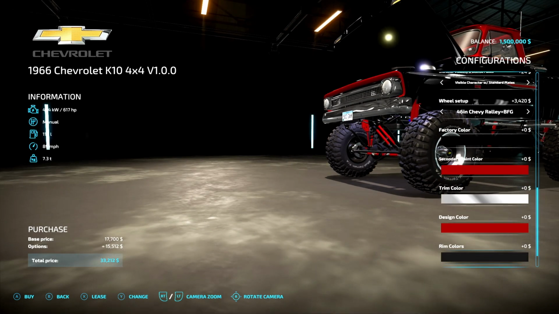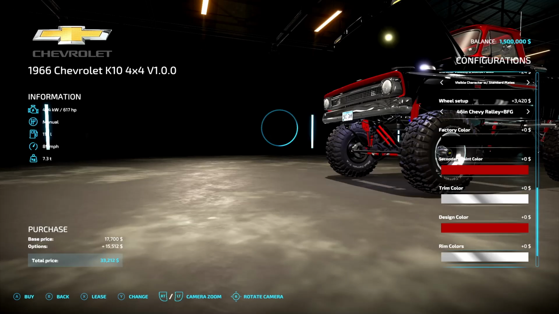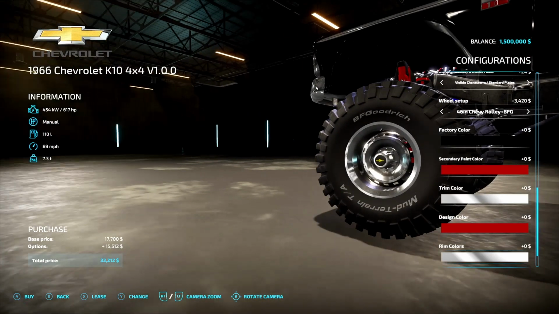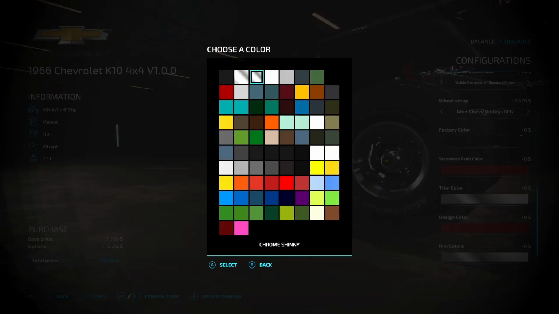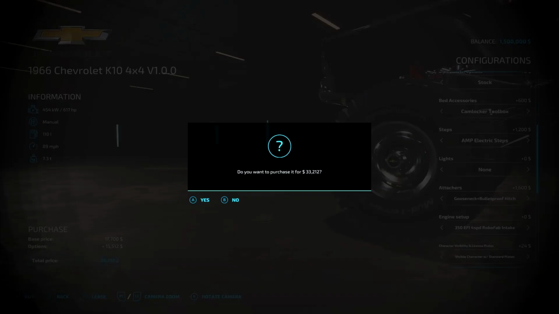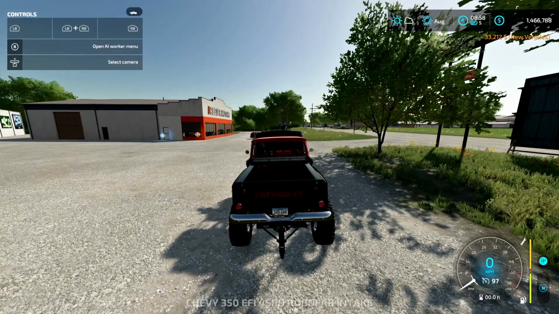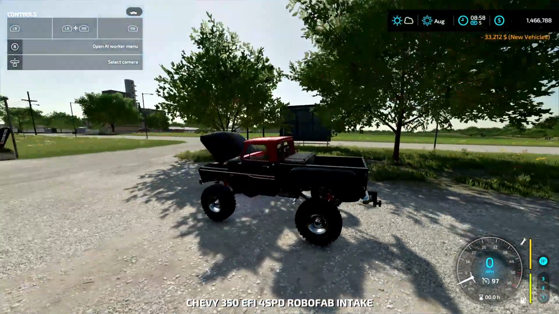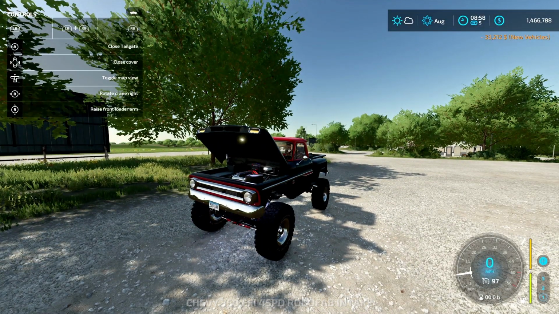Rim colors. Let's try chrome dull. What's that look like? Let's go with the chrome dull. Alright, license plate, we're not going to mess with that. Alright, what do we got here? Open tailgate.